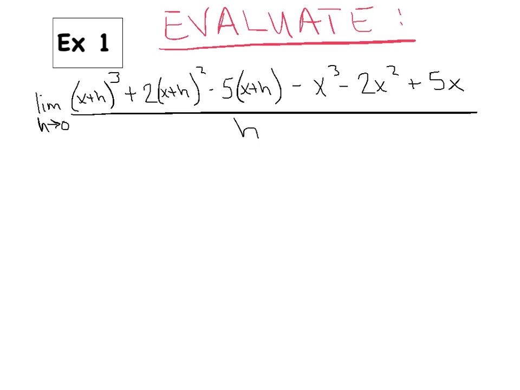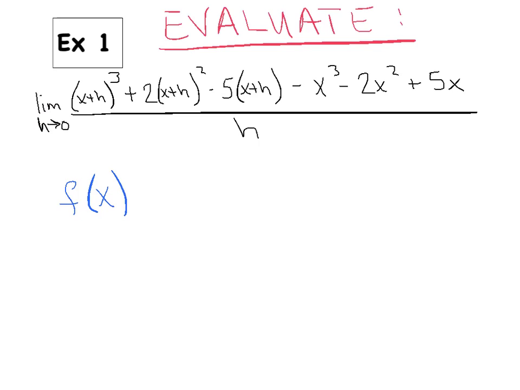Now what I want you to zoom in on is the fact that we're using h's. This is kind of a dead giveaway on the AP exam that when they use h's, they're testing you on the concept of the difference quotient. So what's happening here is they're taking a function and trying to find the derivative of it. There's a really long way to do this problem, and then there's a really, really short way. I'm going to focus on the short way, of course, because we want to be as efficient and as quick as humanly possible. Now, the question is, what function are they trying to derive?